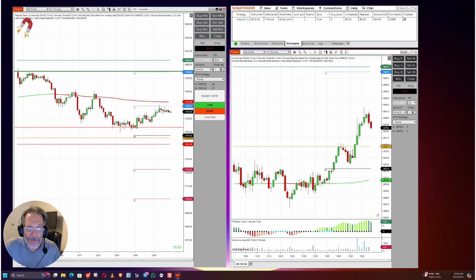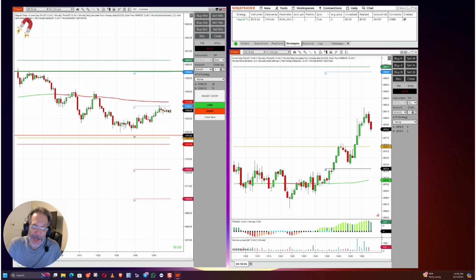Also, the magnet has an automation. If you want the trade to take place automatically, just press the magnet entry button and leave, and it will stay purple. When it stays purple, it means the trade is automatic. Should we get to the short entry, it will trade a short magnet. It'll go for a test of the low. That's our goal. And our target is going to be 3 ticks away from the low. Same is true on the upside.